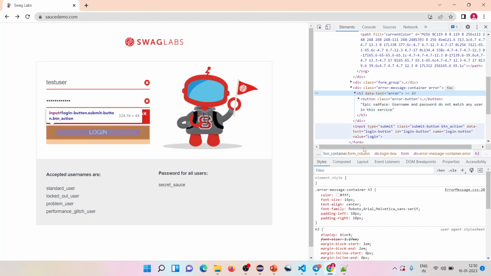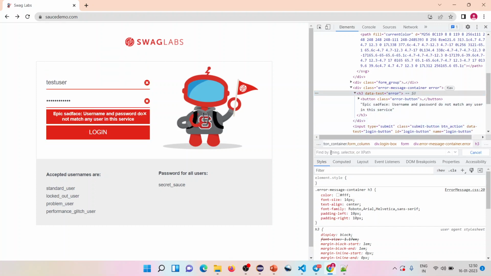So how do we need to write the XPath? Click on Ctrl F. So we are going to have one button. How many buttons do you have in this entire HTML? Only one, here you can see. We can directly go with this button XPath alone because we are having only one.